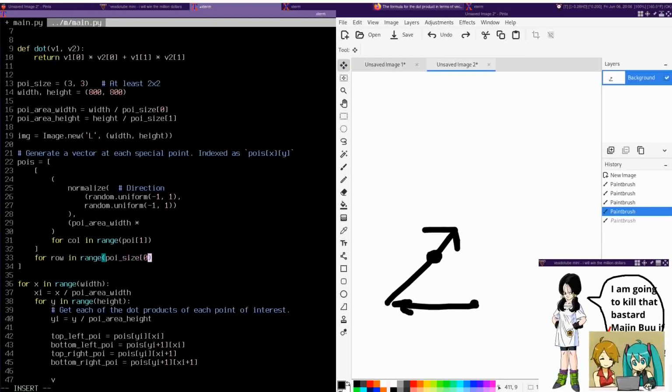I'm going to say size. Yeah, so we'll just adjust this to say, okay, so this is now X in range boy size 0, which is the width, Y in range boy size 1 gives us the direction. This is the area width. The area width is the width of one thing. So we're going to do that times X, boy area height times Y. It makes more sense to say Y times this.